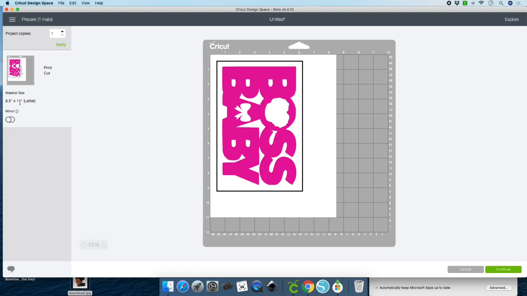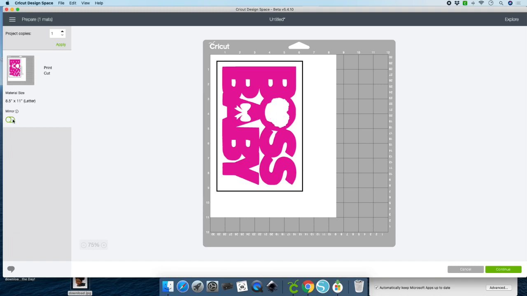You cannot resize your paper. When it's print and cut, it's automatically set to 8.5 by 11. Unfortunately, print and cut is only 6.75 by 9.25. You can go lower, but you cannot go higher than that. You have to fit all of your image in an 8.5 by 11 piece of paper.